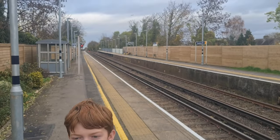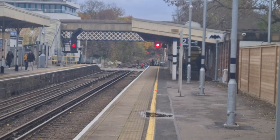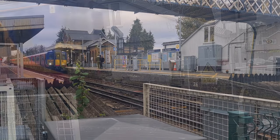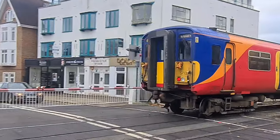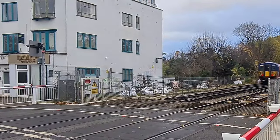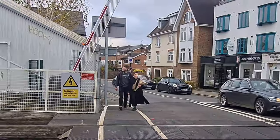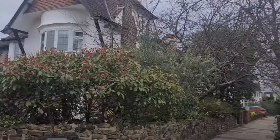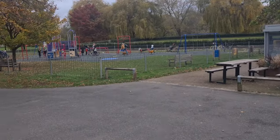We've just arrived at Strawberry Hill and now we're going to go find some places of interest. We see a sign to Strawberry Hill House, which we decide to go and find. Strawberry Hill seems to be a very affluent area with lots of money and wealth. We found these gardens interesting so we had a quick look around.